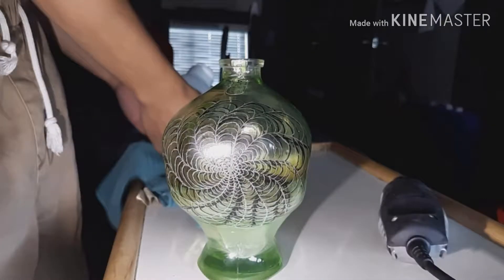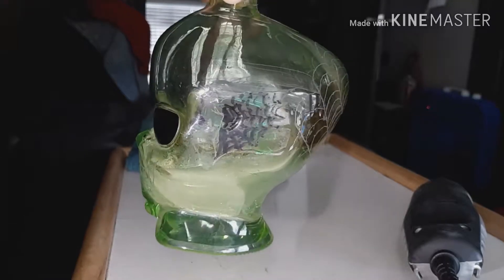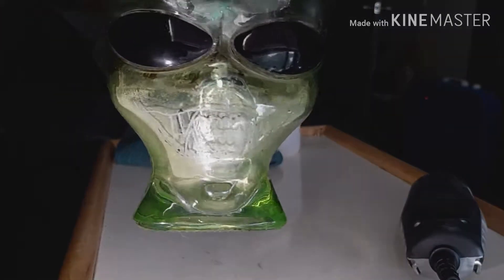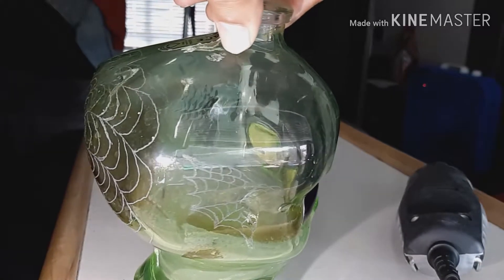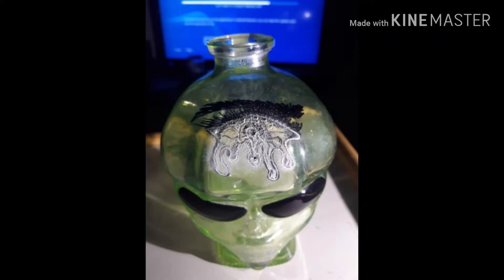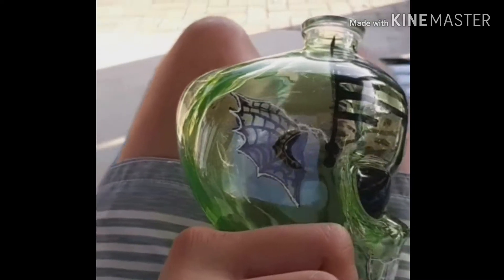I may even go over it with Sharpie again and then re-carve it, just because I kind of like the black in the background of that spiral — it really popped out. This ear I still need to finish, and the mouth needs some more work — I may even bold that as well. I do like the way that ear came out. As for the eye, I did not expect to stick with it; I was just waiting for my PS4 to update so I could watch some Netflix, but it turned out pretty nice. I will say I liked my other eye better, but trial and error.